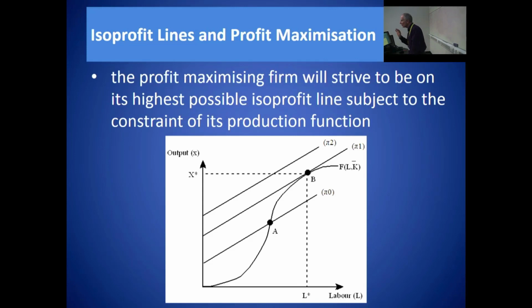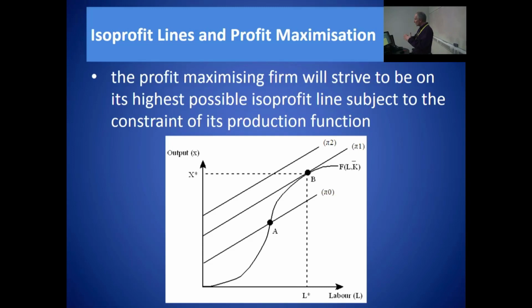But what does it mean though? And we'll pick up on this a little bit later. This means point B must be somewhere where there are diminishing marginal returns to labour. That is, the marginal physical product of labour must be declining. That's what it means on that part there, where the slope is shallow enough. There's no way you could draw a straight line that was tangent anywhere, for example, at point A, or down here where we have increasing marginal returns.